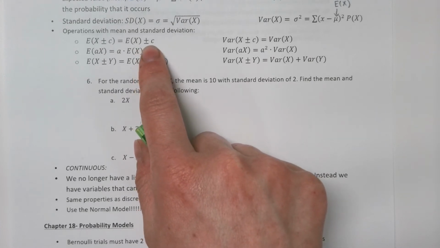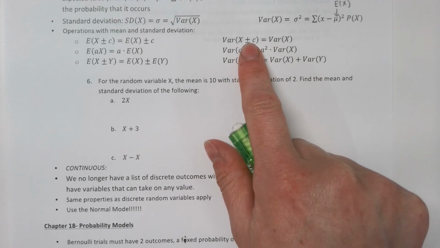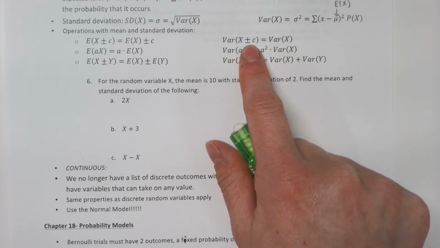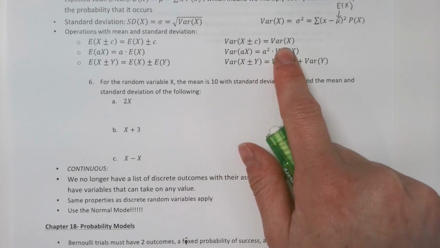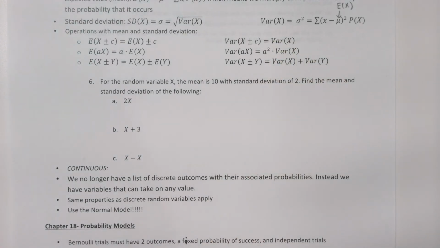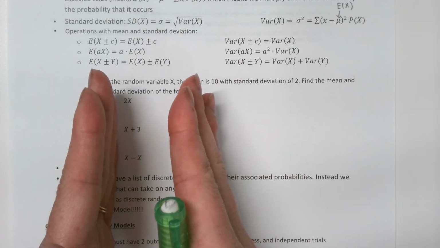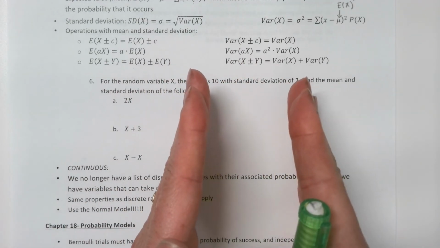Same for subtraction. Okay, what's tricky though is that variance is not impacted by adding or subtracting of this constant, so your variance just stays the same. If everything is being added by 1, it doesn't change how spread out things are. So if I started with my data being this spread, adding 1 doesn't change the spread.